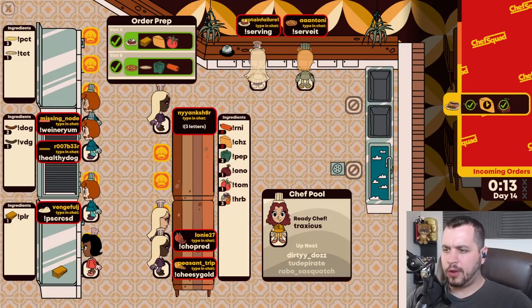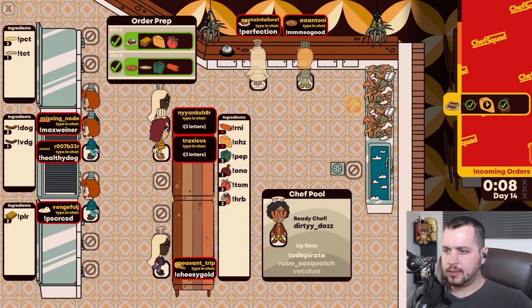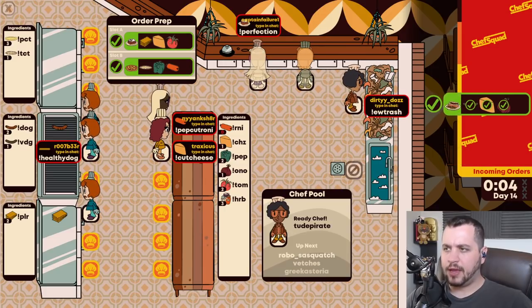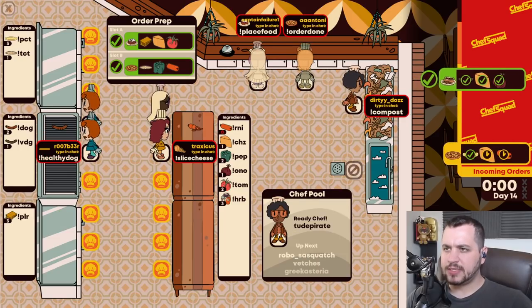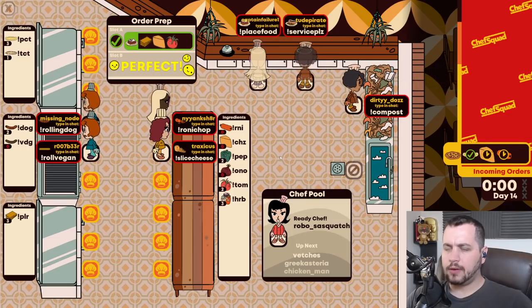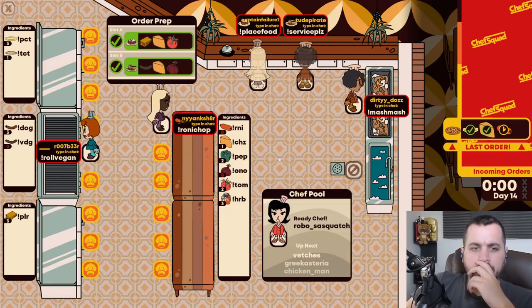NY, one more pepperoni. Traxicus, one more cheese. Dirty Dawes, get cleaned up. This isn't the best way to do it, I know, but it feels appropriate for you to do that too. Tude Pirate gonna wait on this last service. That's pretty much it. Good to go. Well done again. Well done.